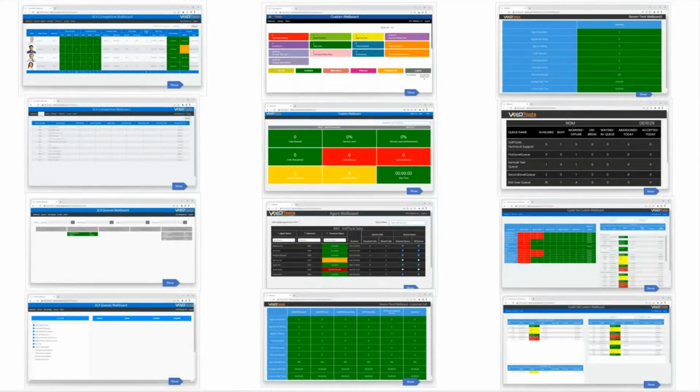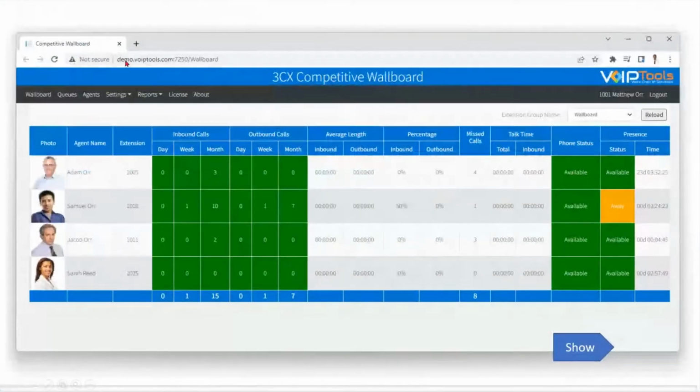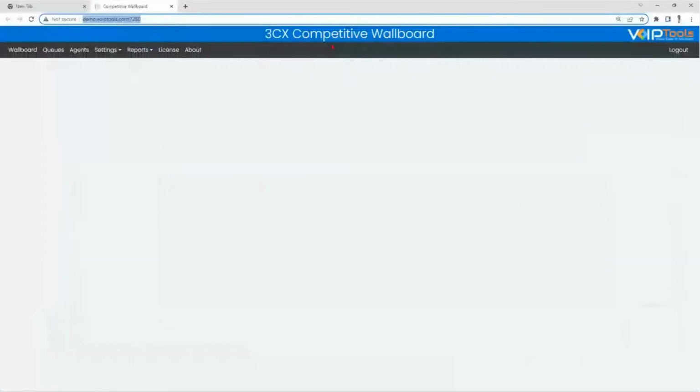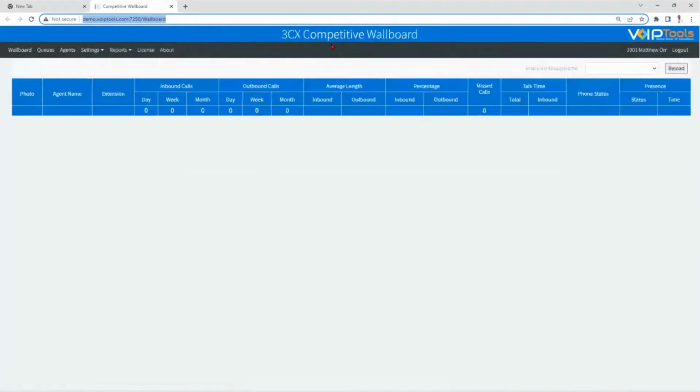Why don't we start with this first one, I guess. And this is our competitive wallboard. Let's talk a little bit about the purpose of this wallboard and what some of the benefits are.